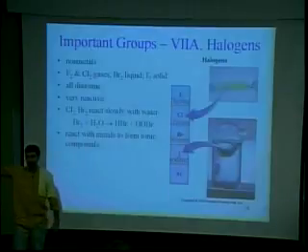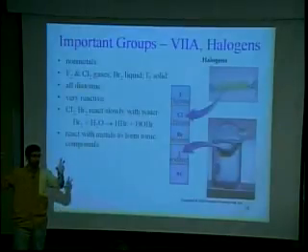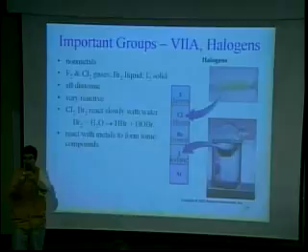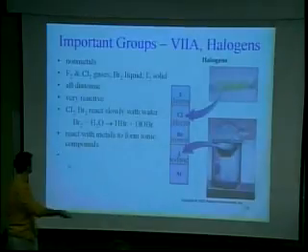They tend to react with metals to form what's called ionic compounds, meaning two ions come together to form a compound. Like Na, if it's positively charged, will come together with a Cl that is negatively charged and make an ionic compound. Two ions come together to make a compound.